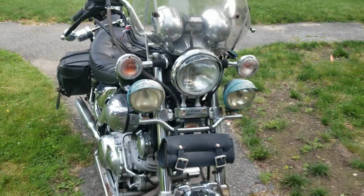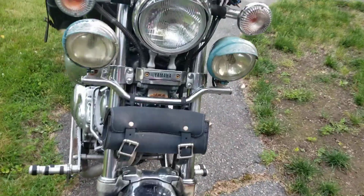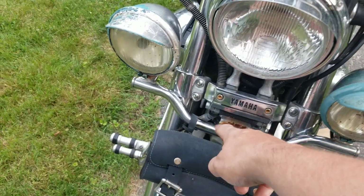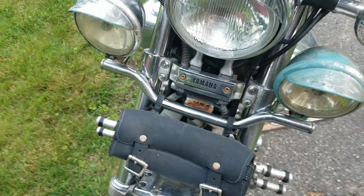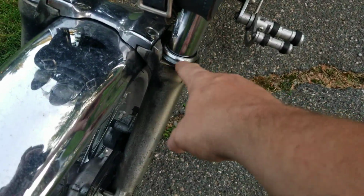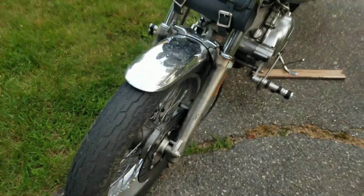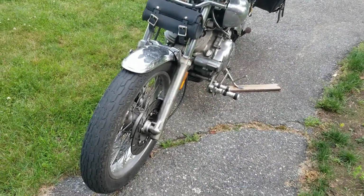We're going to detail this bike, meaning we're going to get rid of some of the rust, like up in there, the bolts that are showing. This has a leaky seal here. We're going to change one of the fork seals. So we got some videos on this bike coming up, and obviously some tires.